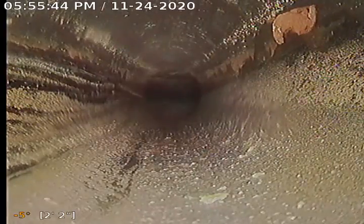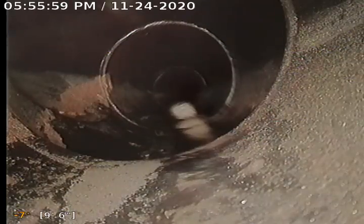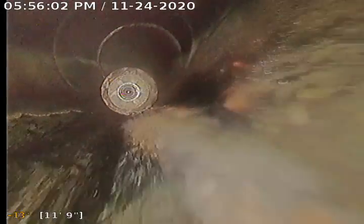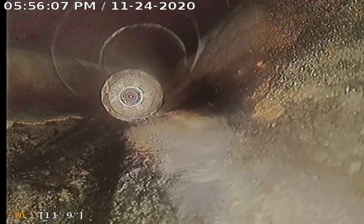Sometimes these T-junctions are a little bit tricky with a couple 90s in a row like this. There we go. Finally got the camera to move on the system there. A little debris on the top there, but it's nothing. Here's our turn on this main sewer going across. One T-junction right there, and there's our other camera. So you can see there's the other camera that we left inside the sewer pipe there.